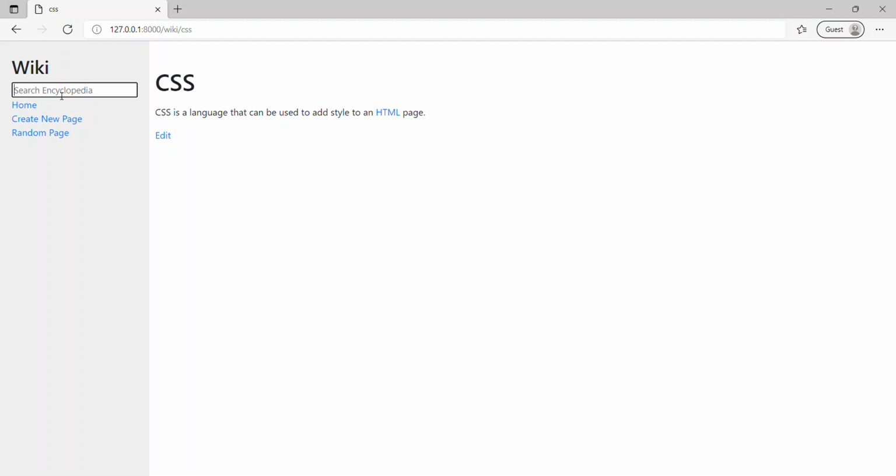But if I type some keyword that does not match any entry in the list of entries and press enter, we see a result page with all of the entries that have that substring in common. For example, here CS50 and CSS both have CS in their title name.